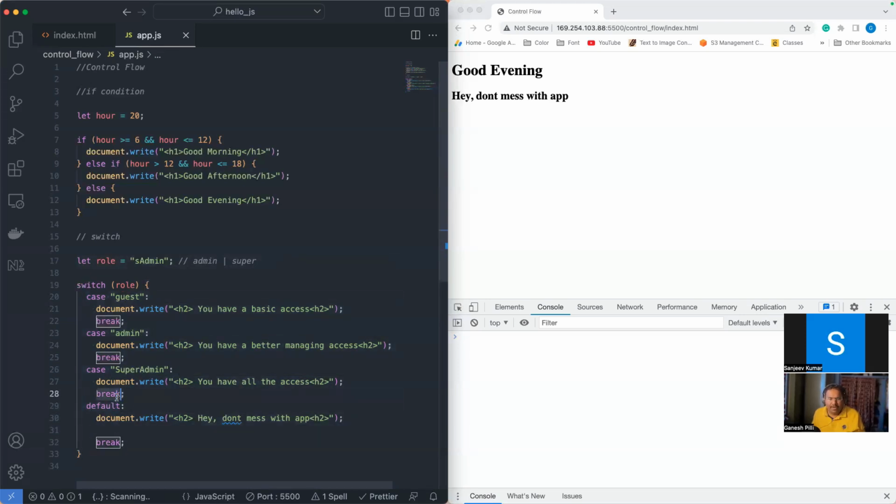Why do I have to break? Once you got the desired case, there's no need of comparing the rest of the cases. So you need to have the break statement in. Break is a keyword to stop any control. Like if you write it in a case or for loop or anything, as soon as this word is picked up by the interpreter, it will stop executing that particular block.